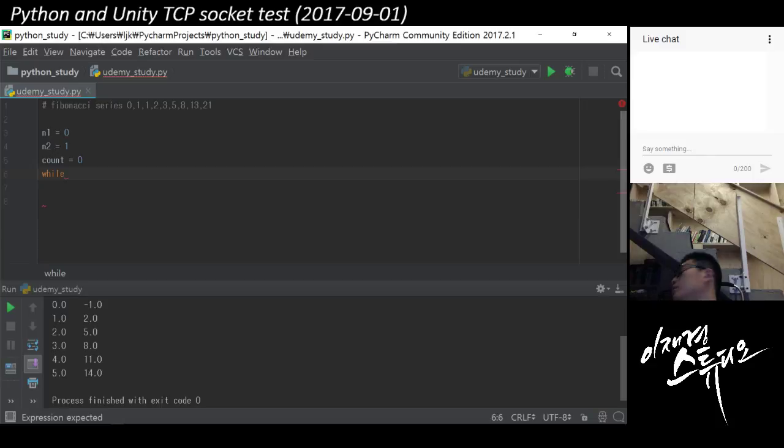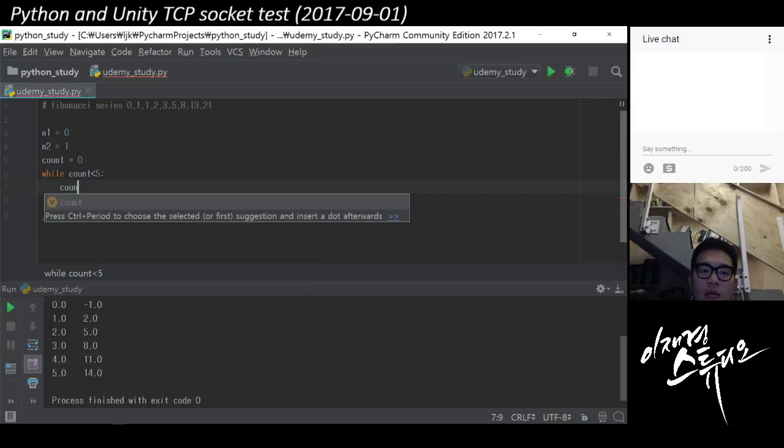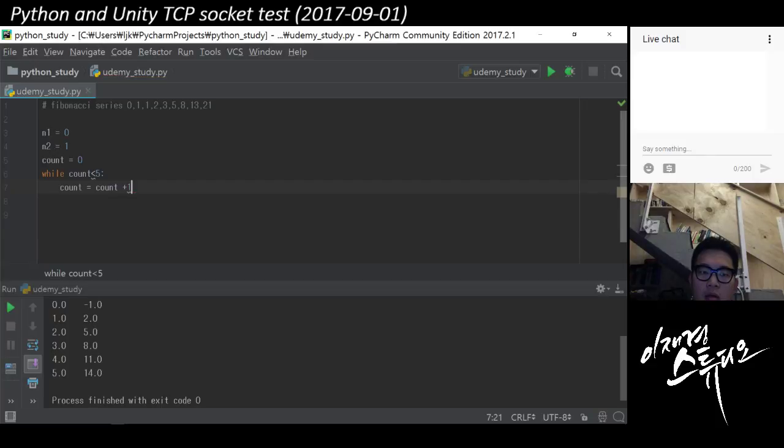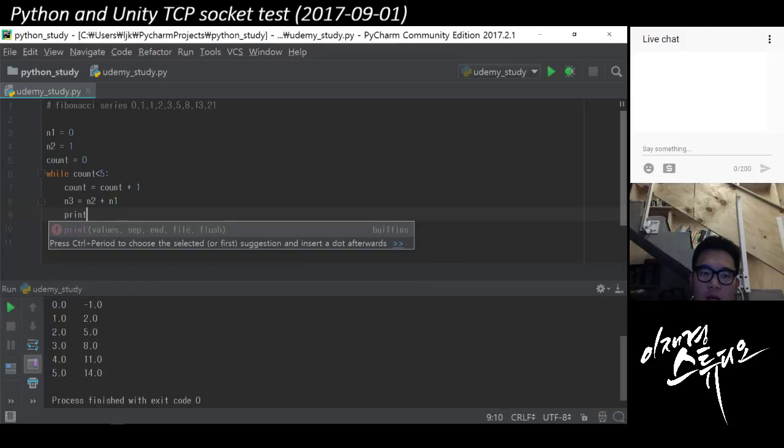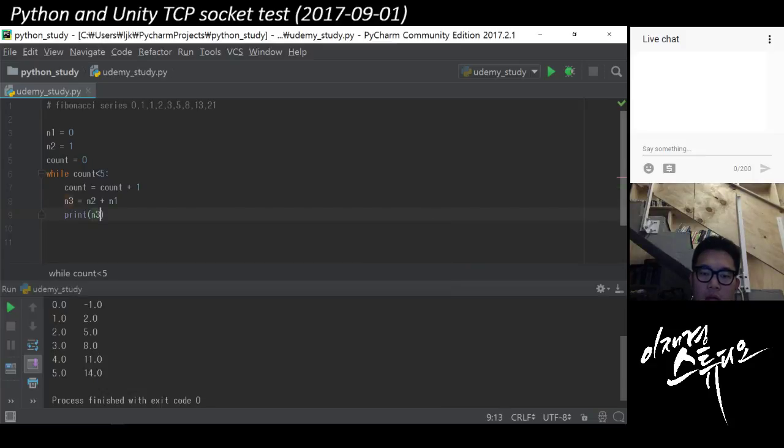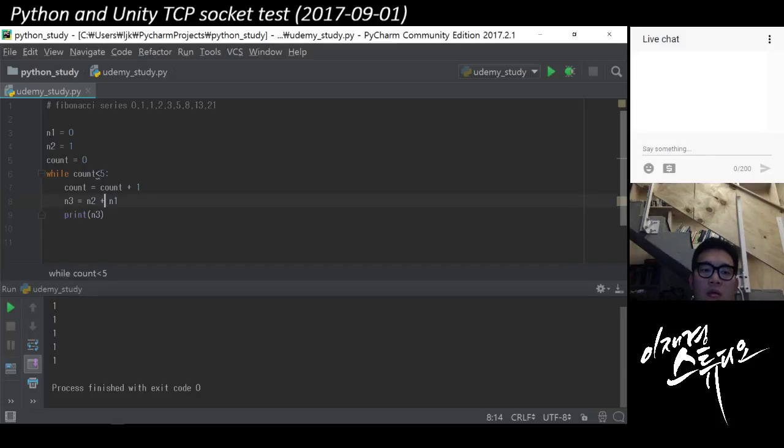So the first thing in my while loop, I need to increment count. So count is always going to equal count plus 1, because I want to go through this loop 5 times. And the next thing I need to do is figure out the next element. I got n1 and n2, so n3 is going to equal n2 plus n1, right? So now I can print n3, because that's what I'm looking to print, the next element in the series, and that works fine. And the next thing I need to consider is, well, now I printed n3, I've calculated what n3 is, here's the third element.